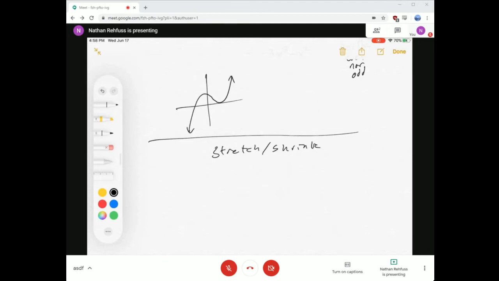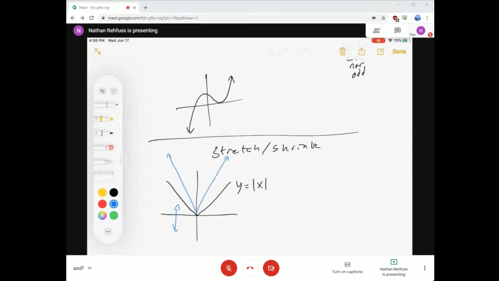Stretches and shrinks. So imagine I have, say, the absolute value function, and I would like it to be pointier. Imagine I draw it on a sheet of rubber. So this whole graph is rubber, or like a water balloon. And then you blow up the balloon. So all the rubber stretches. We get something that stretches out vertically, like so. It could end up looking maybe like this.